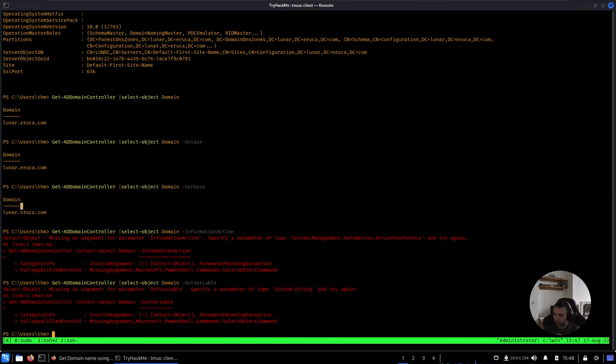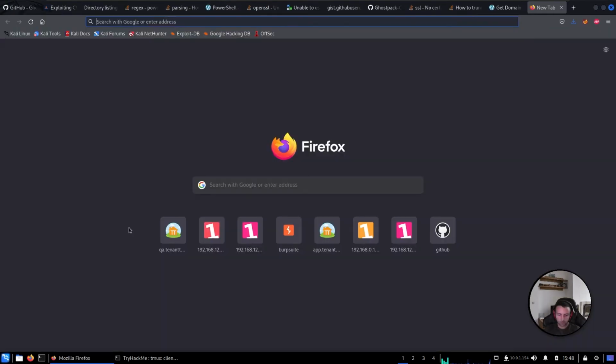How to get rid of that? PowerShell select object without its data.